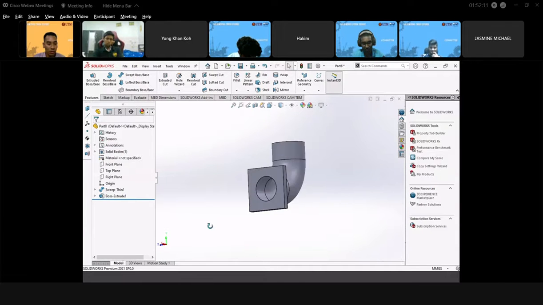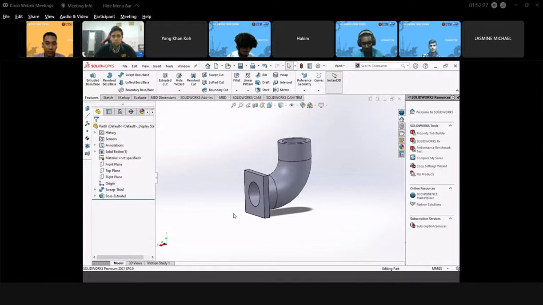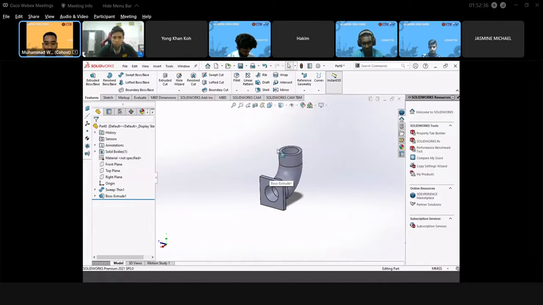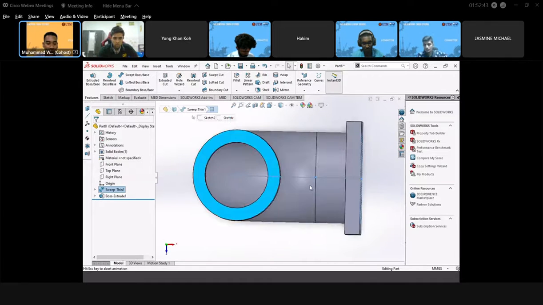Now we go to the small circle. It is 4 screw and nut. From this, you just click the face and then sketch.